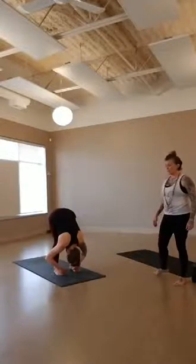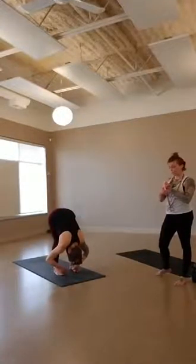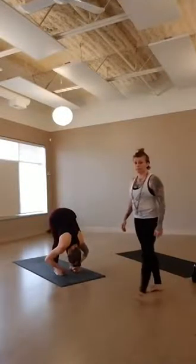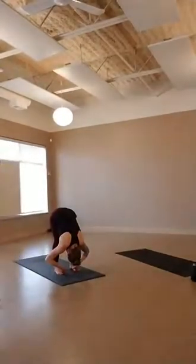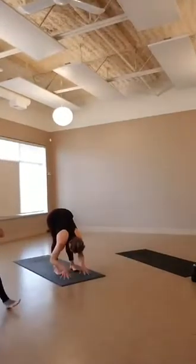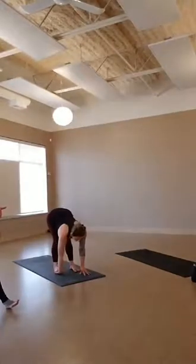And just resetting that strong but controlled, smooth breath. Release your toes, straighten your arms, pick your head up. Slide your palms underneath your feet.